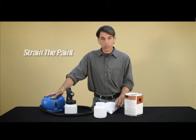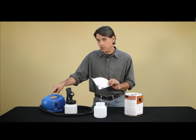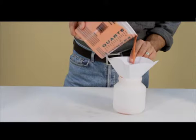The next thing you want to do is strain the paint. Because Paint Zoom is a motorized paint sprayer, you want to make sure your paint is as particle-free as possible so it doesn't clog or splatter. To strain, simply place your paint strainer over the mouth of your Paint Zoom container and then pour your thinned and measured paint through it.